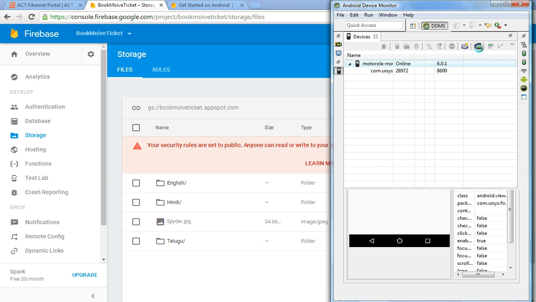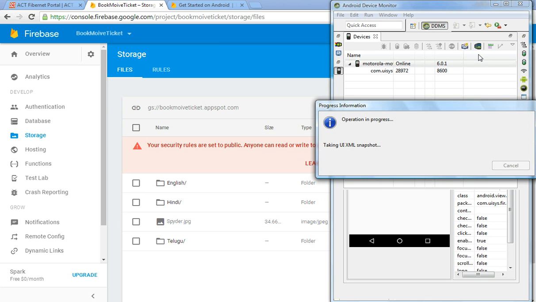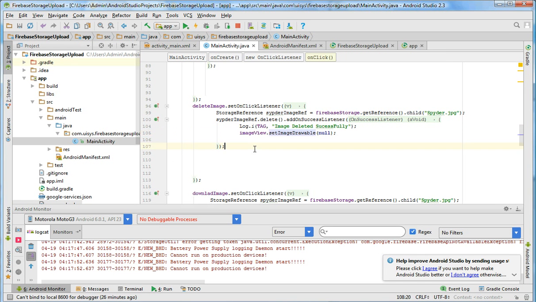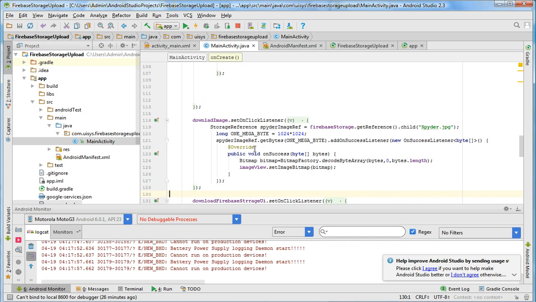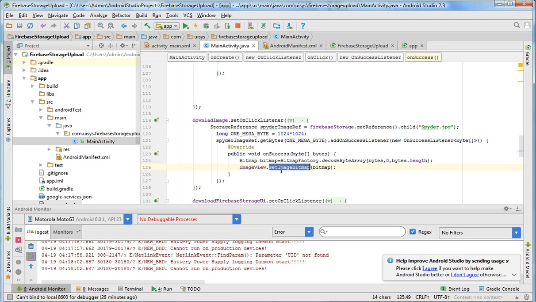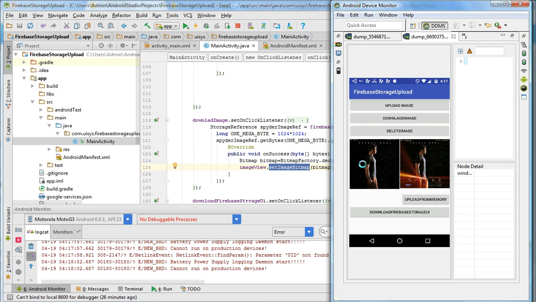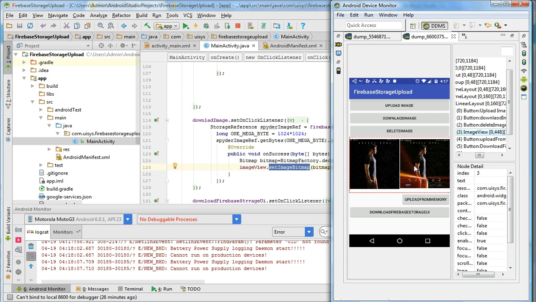Once it is downloaded, I convert those bytes into a bitmap. This is get bytes. On success it gives the bytes, and then I set the bitmap on the screen, so I should get the image on this. See, now I got it.